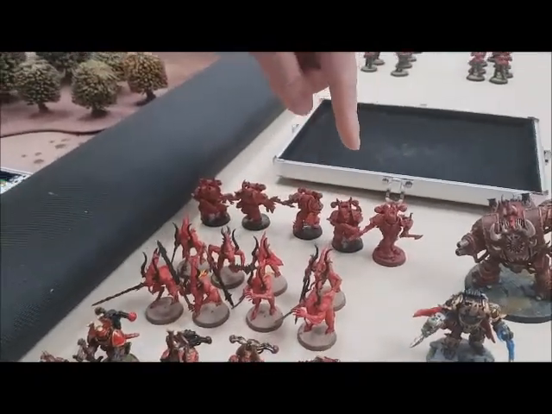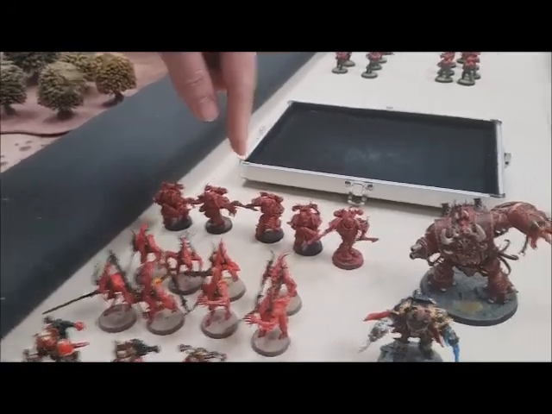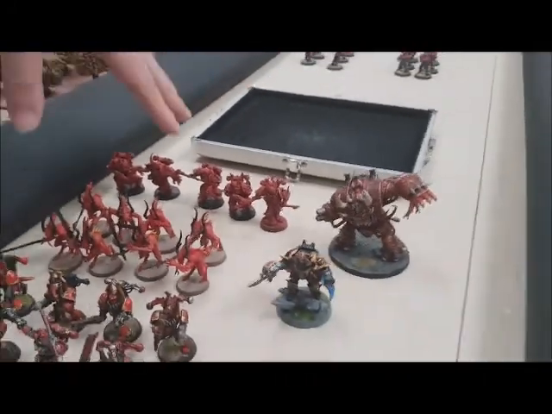5 possessed. That appears to be the wrong number, Nick. Surely there should be 8 of them. I can add more if you like. Well, if you pay the points, take out the Hellbrute, maybe. No, then that ruins the formation.